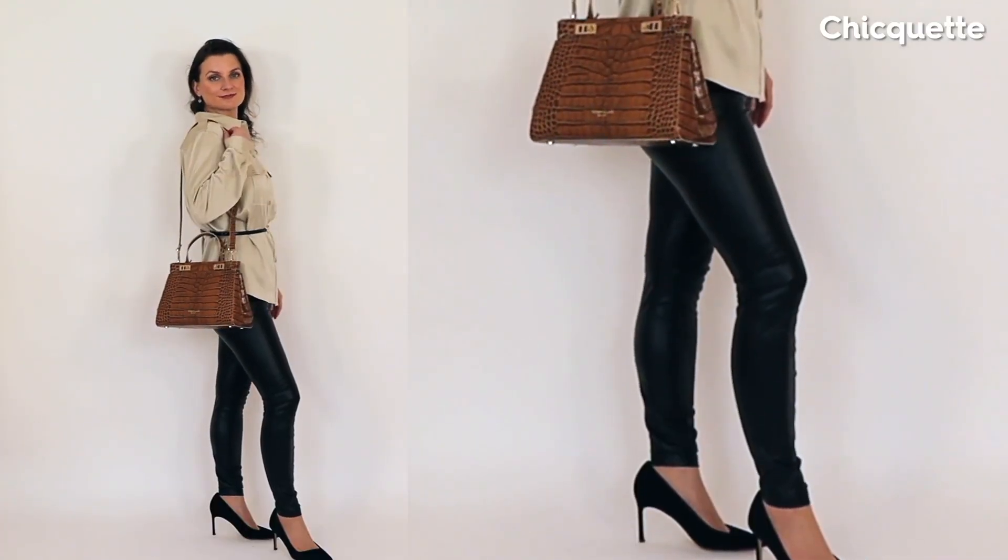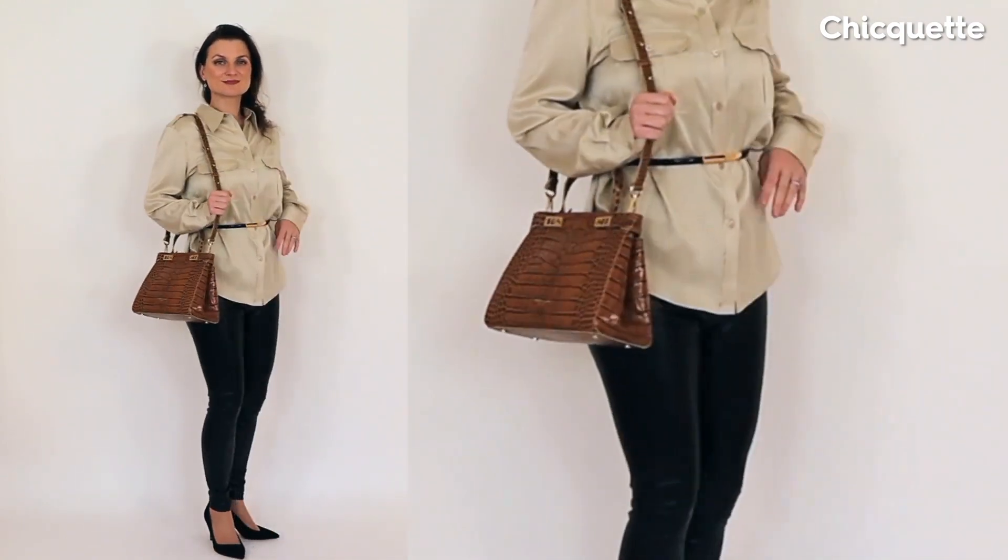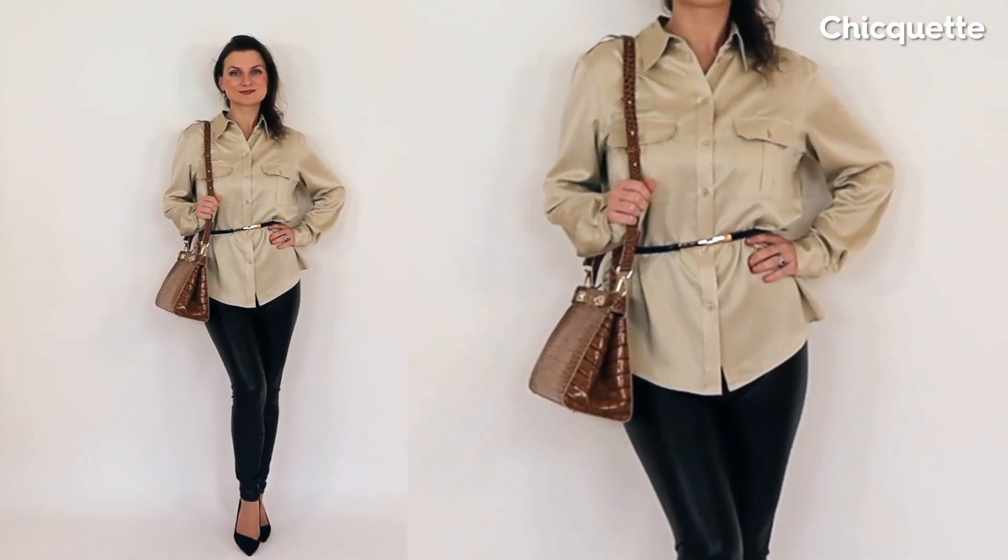This is a Lily Silk oversized shirt from earlier this summer, and I find that they go so well together to contrast each other — tight with loose. But there's a catch: there has to be a belt to cinch the material at the waist so it doesn't look like a tent. I find that a simple thin belt is more than enough to draw the eyes in. And then we have the croc handbag. For this look, I picked the black and golden shades to draw out the match with the bag in synchrony.